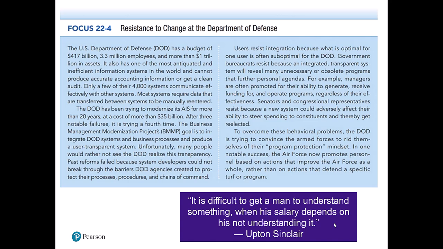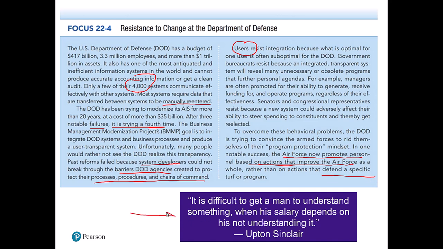The Department of Defense has a massive budget and thousands of computer systems, and getting data between systems often requires manually re-entering it. They've already had three failures and are trying again with their automation and modernization project. System developers struggle because DOD barriers exist — people want to protect their processes and chain of command. The Air Force is now promoting people based on actions that improve the entire Air Force rather than those that defend their specific area. As Upton Sinclair noted, it's really hard to convince someone of something when their salary depends on not understanding it.